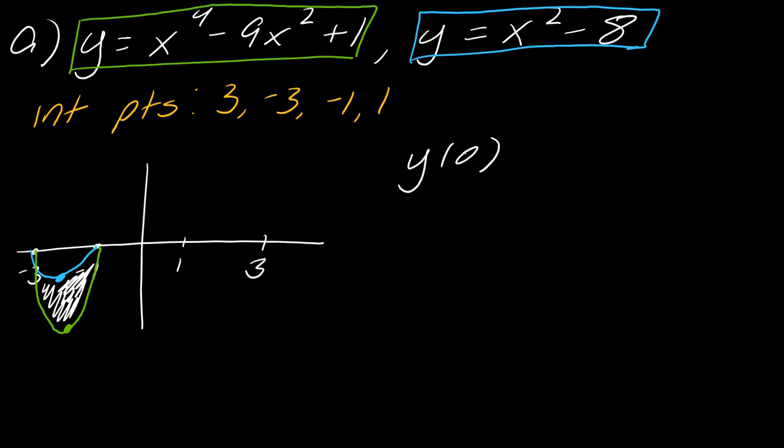So I'm going to go ahead and calculate 0. Thankfully that's pretty easy with these two functions. So once again, I'm just going to plot kind of a general point. I'm not being super precise. I need to know which curve's on top and which is on bottom. So I mark a point for 0, 1 and a point for 0, -8.